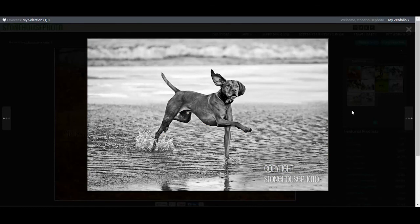Vizsla water ballet. This is another fun one. You can see the water droplets in here, really capturing them. This really tells the story of how much this dog loved the water, but also how poetic and graceful this animal is. She is beautiful, absolutely beautiful, so wonderful. So we did low aperture number. It's a 3.2. It's really bright out. You can't tell really from this since it's a black and white conversion. And you captured in action, stop motion water ballet.